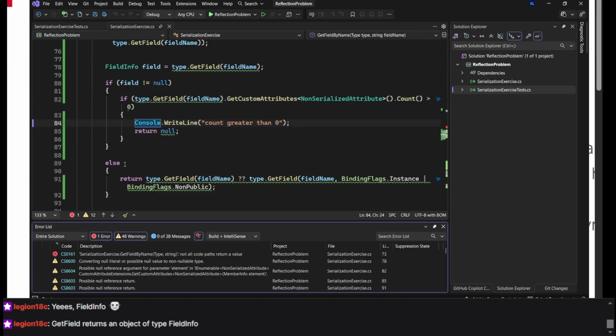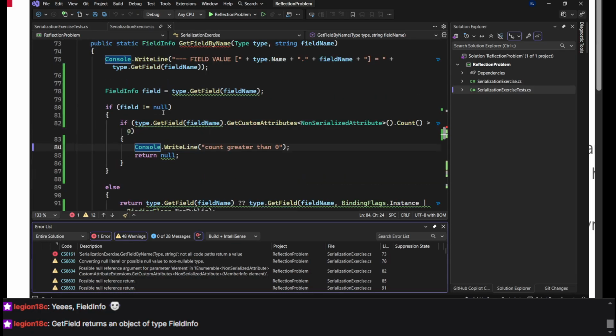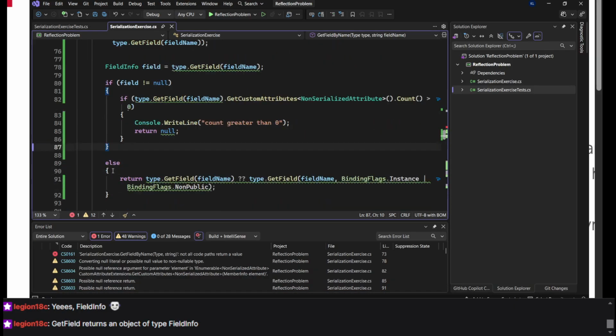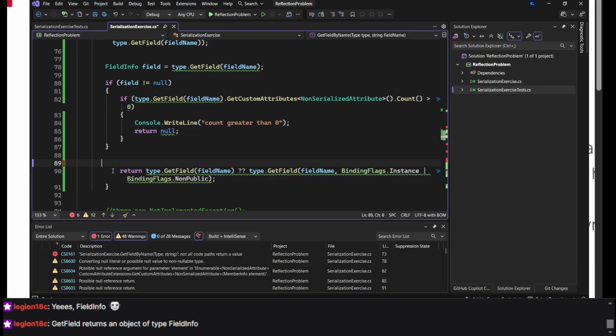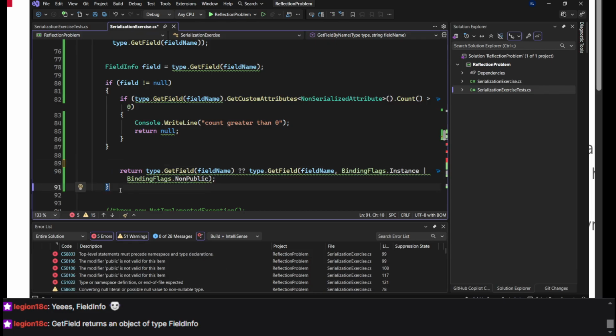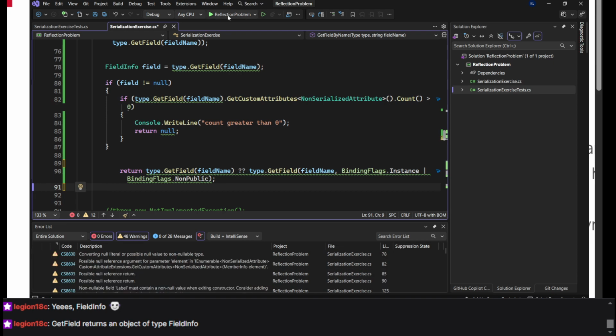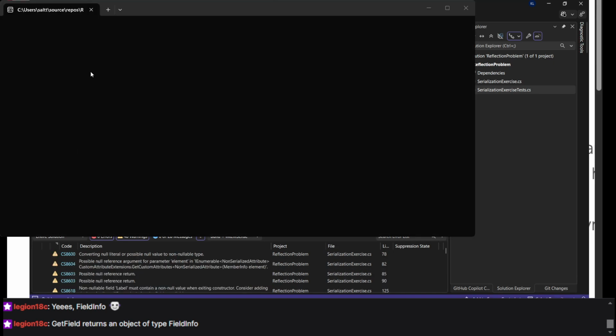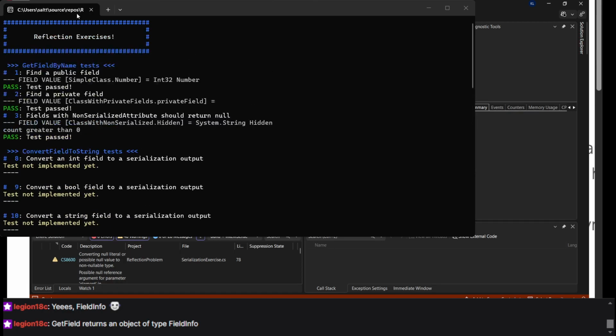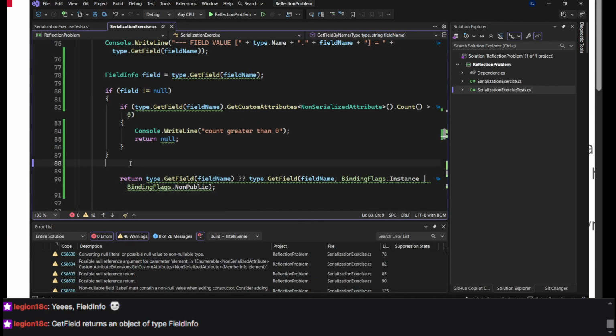Not all code paths return a value. Oh, what's. Oh, not anything else then. There. Oh, there. Good. Perfect. Perfect.